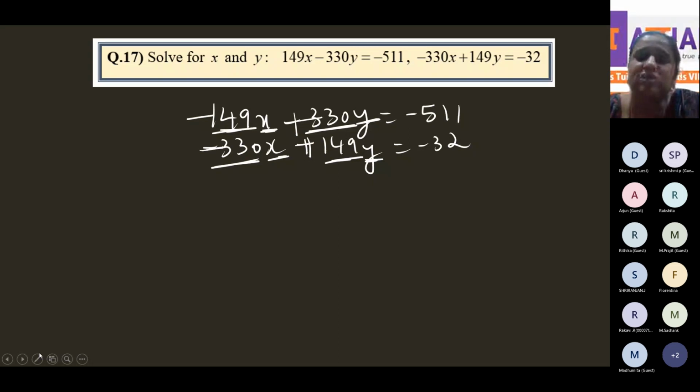You can solve these two equations by the elimination method also, but it will take a long time. You can solve it by the substitution method and get the same answer. Just that since the numbers are large, you will take a longer time. But the special method will help you find the values of x and y easily and quickly. That's the advantage. All right, children.